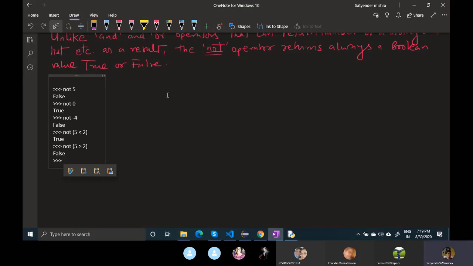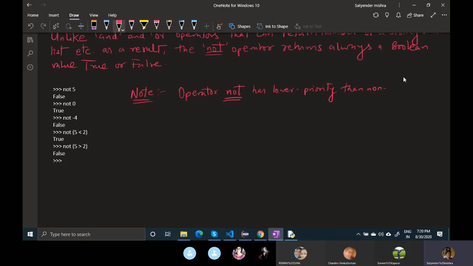Achha, there is one thing you should note down. The operator not has a lower priority than non-Boolean operators.